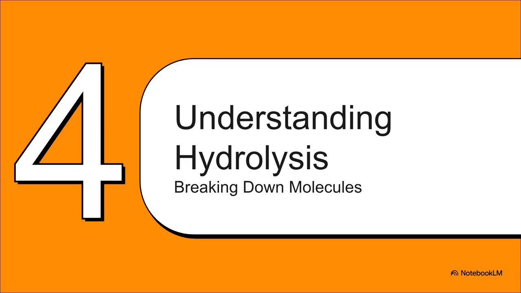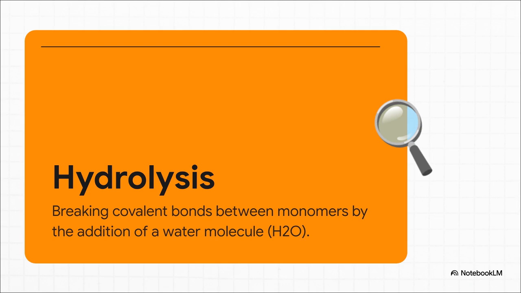Okay, let's get through one more key concept before we start talking quiz strategy. Let's talk about hydrolysis. You can think of this as the chemical version of digestion. It's how your body, and how we in the lab, can chop up big molecules into their smaller parts. The name really tells you everything you need to know. Hydro means water, and lysis means to split. So hydrolysis literally uses a water molecule to break the bonds that hold monomers together. This is exactly how a giant polysaccharide like starch gets broken back down into all its little individual glucose units.